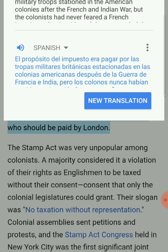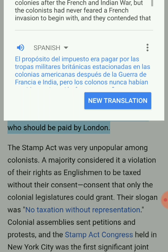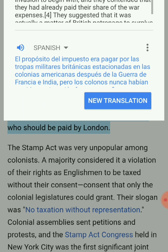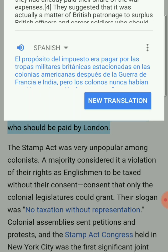The purpose of the tax was to pay for British military troops stationed in the American colonies after the French and Indian War, but the colonists had never feared a French invasion to begin with, and they contended that they had already paid their share of the war expenses, for they suggested that it was actually a matter of British patronage to surplus British officers and career soldiers who should be paid by London.